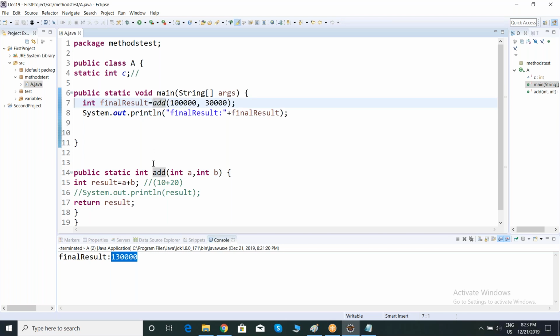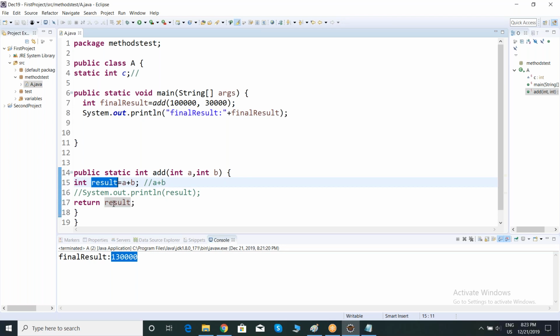From the 7th line to the 14th line, this a value has this value and this b value has this value. Then at the 15th line, I am adding the value of a, whatever value comes with a, and adding b. Now a plus b is added and stored into result.